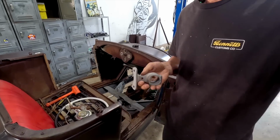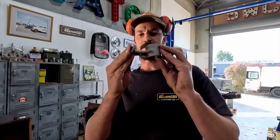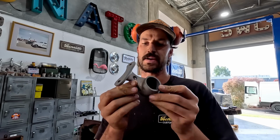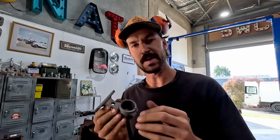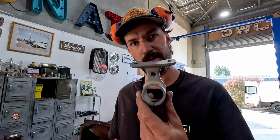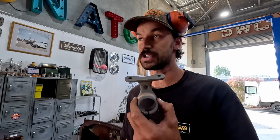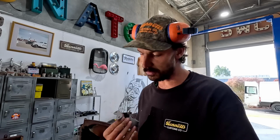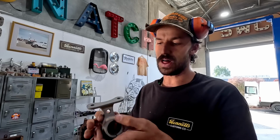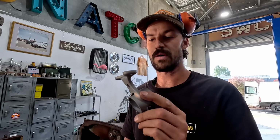So we have this thing. I just pulled it out of the sandblaster. It looks pretty cool. I could spend a little bit more time on it making it perfect, but everything on this is not perfect. And we were just toying with the idea of actually powder coating this in a Cor-ten finish. And I've seen it, Liam across the street, he does the balustrades, and he does a Cor-ten powder coating finish on them, and it looks amazing. Almost looks like the outside of this body. So I may even give it a little crack, because you don't really see a whole lot of this, and I think it might be really cool to see what it would look like.